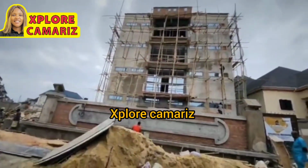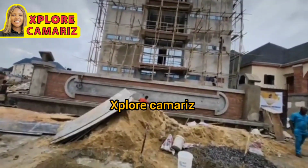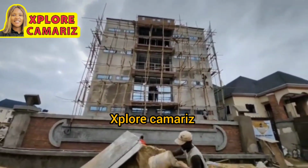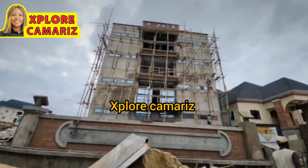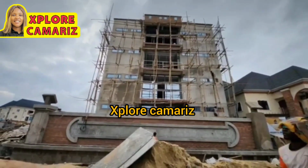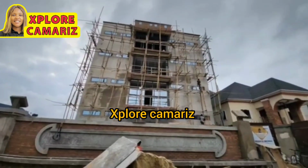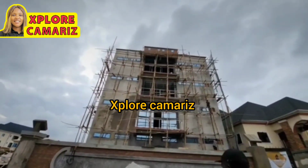Okay, so you've heard from Team Marcel Construction, West African Limited. They've given us their word and assurance that this building will be handed over to Zion Ministry on the 15th of August 2023. So far, so good. By the time we are back here, we'll be able to know the scheduling, how you can book accommodation and the likes. For now, booking hasn't commenced. No booking for now, because you can see it's still under construction, and some things are still on installation.